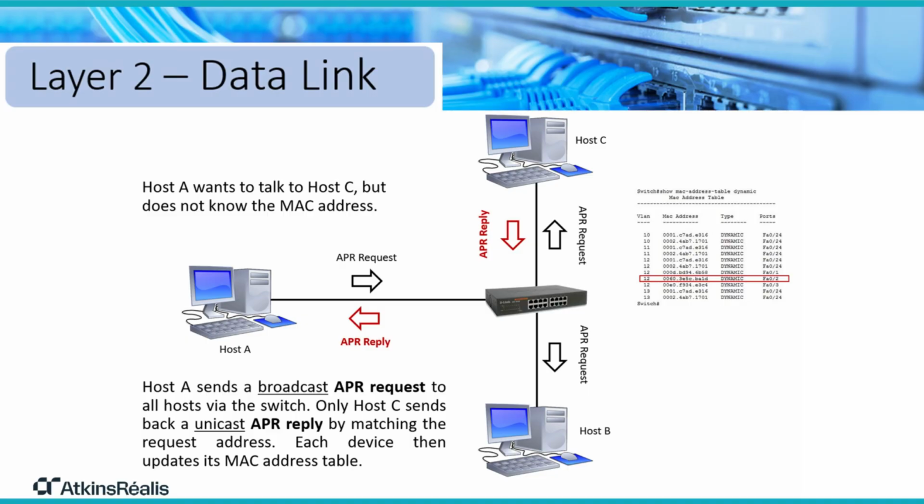So what would happen without ARP? Chaos. Every single data frame would have to be broadcast. The network would be just constant noise. It would grind to a halt. ARP makes sure that after that first shout, all future communication is direct, point-to-point and super efficient. And the switch is listening to all this. It updates its own MAC address table.